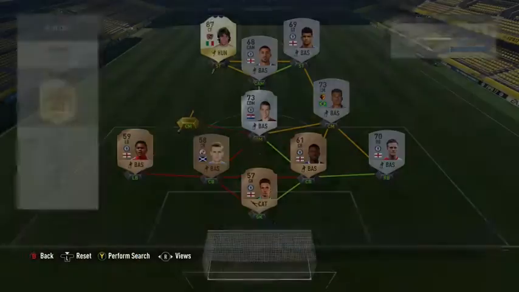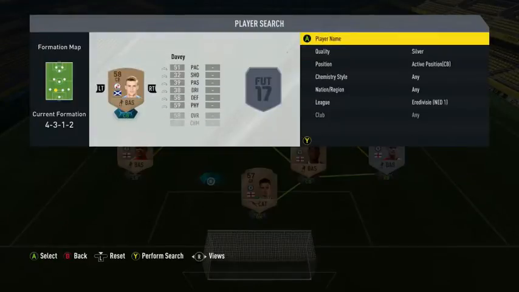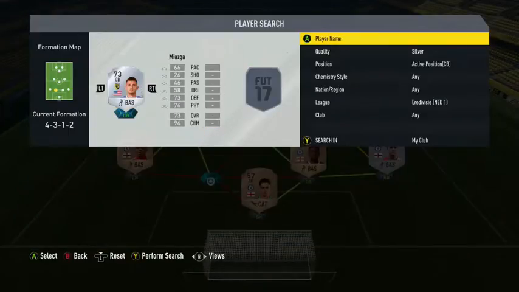Now our last upgrade is going to be our center back. We are going to move on from Davy, our non-rare bronze, and we are going to bring in the American Matt Miazga. Very excited about him.